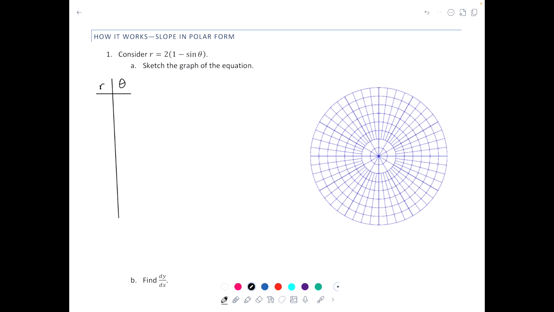So to do this, we want to plug in values for theta, all right? So when we plug in values for theta, let's start with theta equal to 0. That would be sine 0 is 0, so we just get 2. We good with that? And then I'll go with pi over 6. The reason I chose that is because sine of pi over 6 is a half, so we don't get a decimal. And that's going to give us 1 for the output.